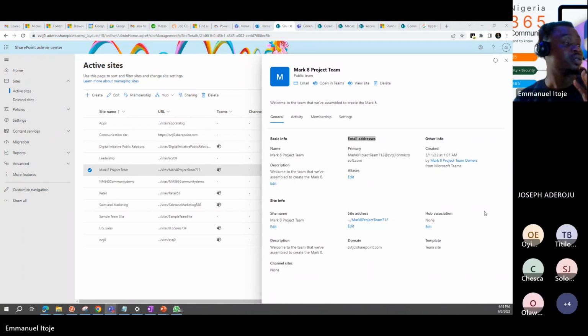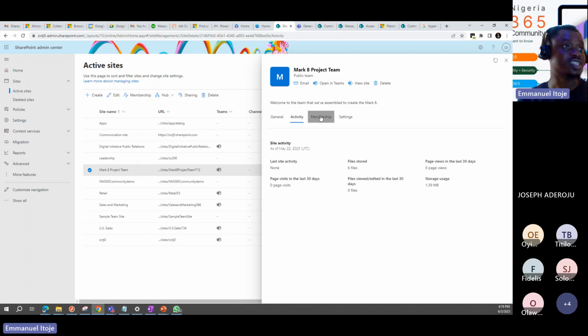For a communication site, there is no email address associated with the site. So for any member of this group, if I send an email to this particular mailbox, they're going to see the email. They won't receive it in their own inbox, but because they are a member of this group, they'll be able to see it in their Outlook as well.